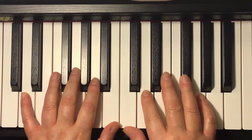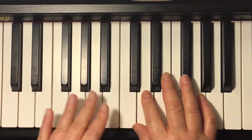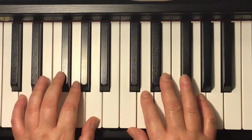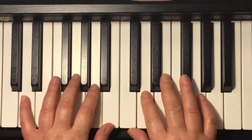O Waly Waly, arranged by Hywel Davies. Today's focus is going to ensure that the left hand has legato phrases and lift your hand at the end of each phrase. So watch where the slurs are and play along with me.